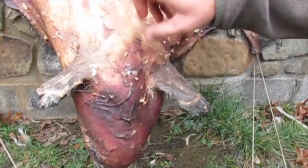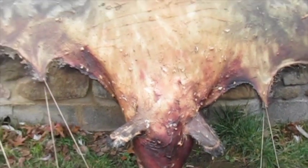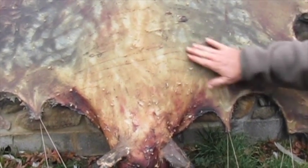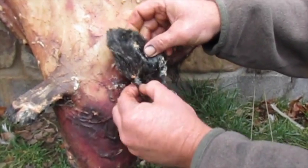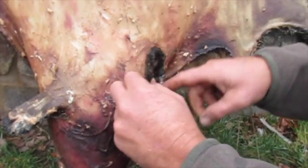Now this is not tanned out because it's so much thicker right here. So we're going to rebrain this the same way we did before, get our brain solution heated up, make it a nice creamy white paste, and we're going to rebrain all of this. Let's come down here and pull on these. Hair is not slipping, so we are good to go. Not stinking really at all. Just smells like cooked brains. So we're in really good shape.